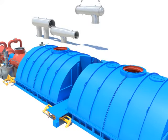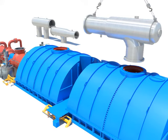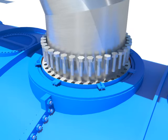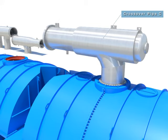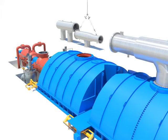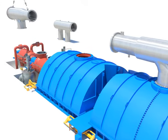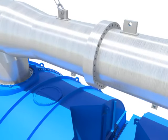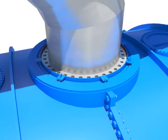Install the crossover pipe C using the crane. Tighten horizontal and vertical flange bolts. Install the crossover pipe B using the crane. Tighten horizontal and vertical flange bolts.